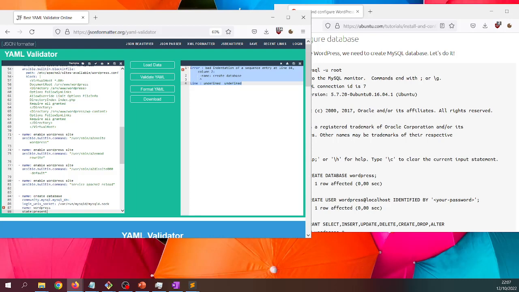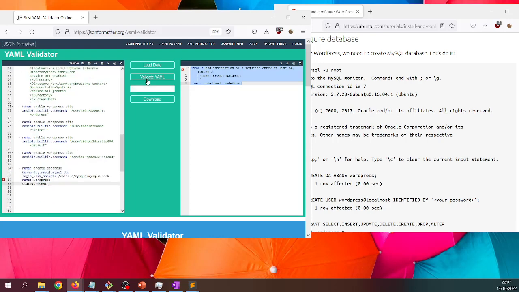Okay. Now we have to create a user and give it a password. Oh, just a moment. We have invalid YAML here, duplicated mapping key. What? Okay. Let's see. Validate YAML. Okay, that's valid. Okay, so now we need another module for creating.